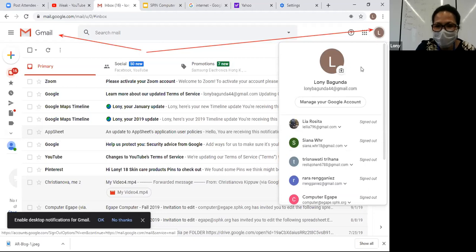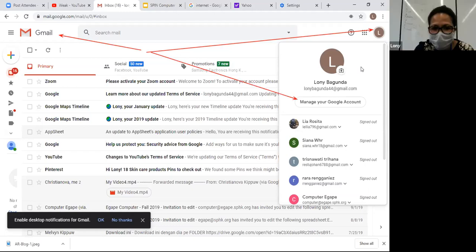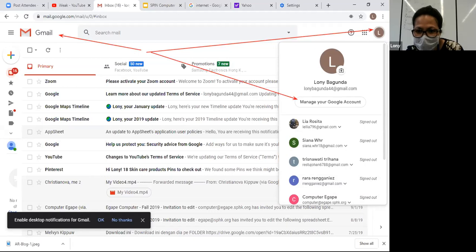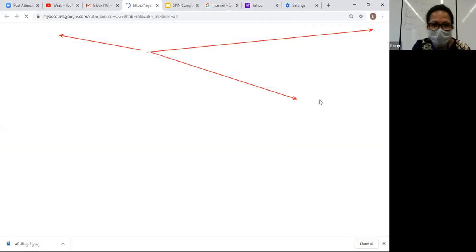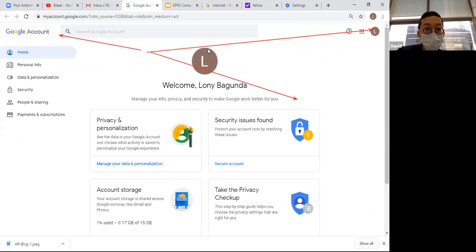You might want to manage your Google account. That's just a lot of words for settings. Can you click on that? Manage the account. Okay. Here we go.